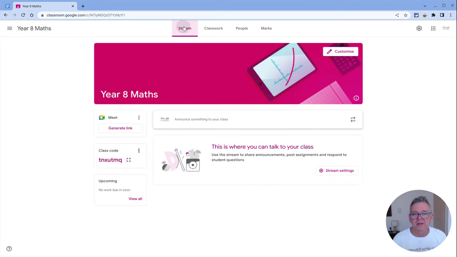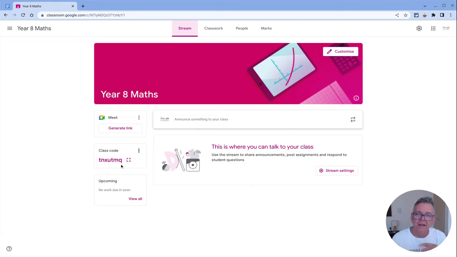Now, let's just go back to the main page again for a moment. You notice there's a class code here. This class code is the thing that a student would use to join this class. So a second ago, I showed you if you try and join a class, it asks you for a class code. This is the class code. Every classroom has its own unique code. If you use the code, you'll be entered into that class that matches that code. That's how students get into here.